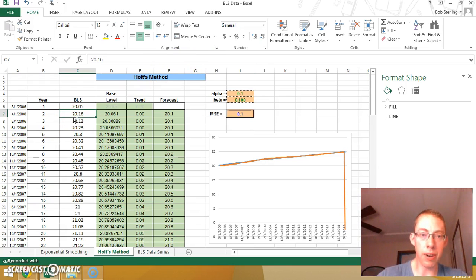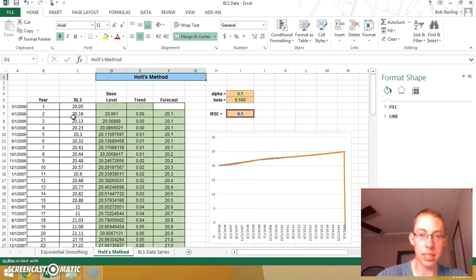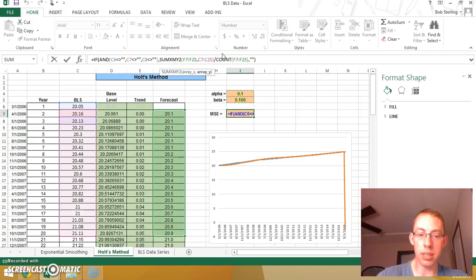So instead of row 25, we want row 117. Actually, I'll just use 115. So we're going to change our 25 to be 115, 115. We've got another one right here, 115.